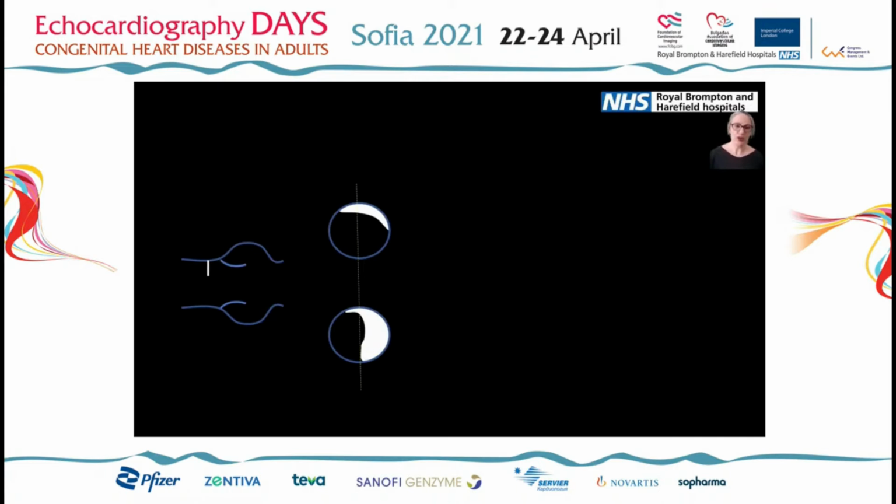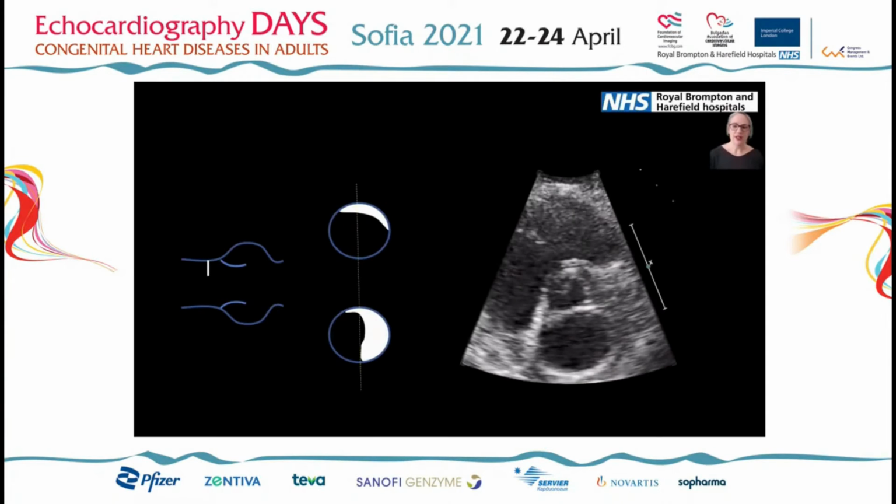So you see, if we draw a line, we don't really know if we're going to get the top option or the bottom option here. We cannot tell the severity of stenosis just by looking at the parasternal long axis view, which is where we tend to detect it. This is the same patient that I showed you with the difficult images, and we can see there's quite a significant subaortic membrane in this patient.